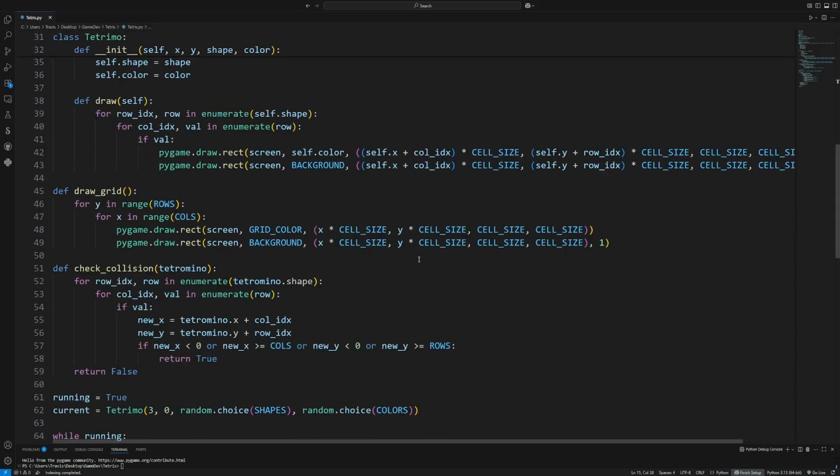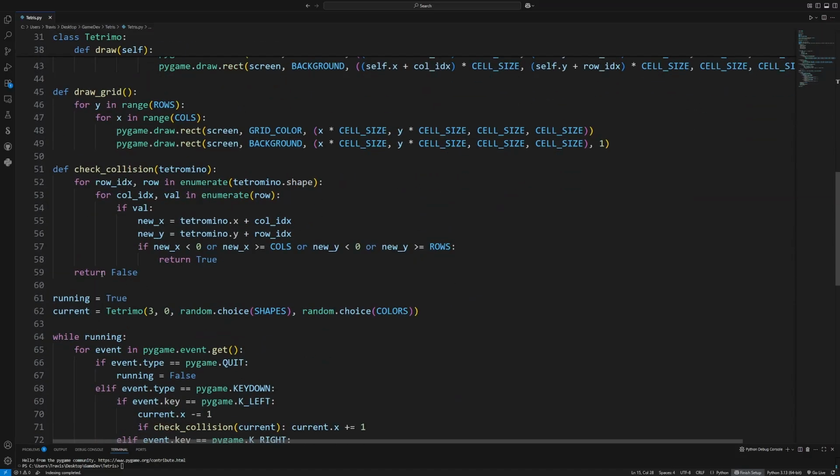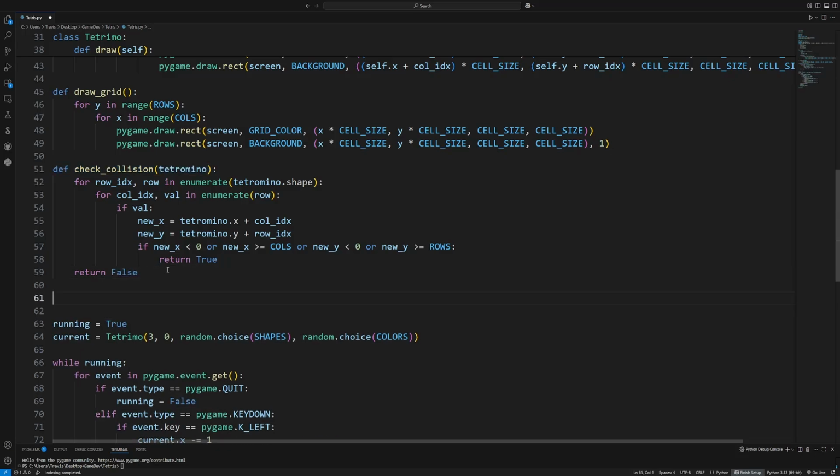So first thing we're going to do, we're going to scroll down a bit. And so under our check collision function, we're going to be adding a new function. And this one we call lock Tetrimino.